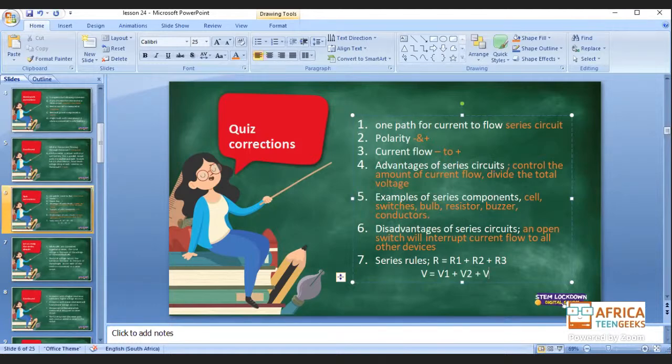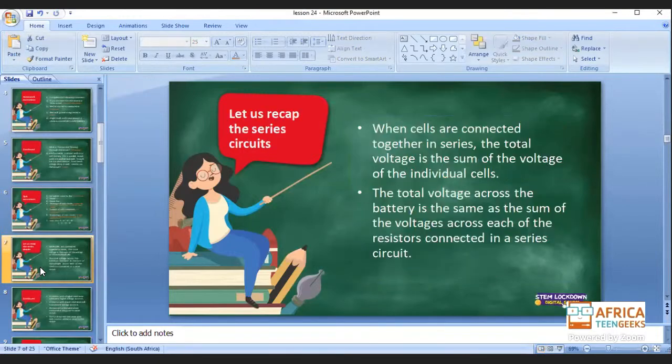V3. We are done with our homework. Any questions concerning our homework? No, sir. Thank you very much. Let us continue today. Please listen attentively because it is very, very important. Yes, sir.